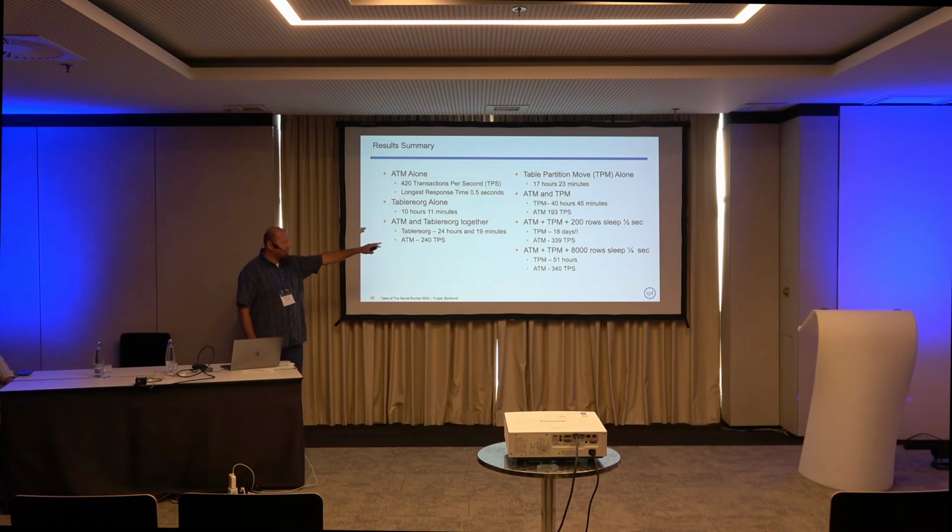Putting some sleep time in was too much, 18 days, but the TPS went up, so it wasn't having a huge effect on the application. Adjusting this, which I only adjusted once, you could probably fine-tune this a little bit. 8,000 rows, quarter second sleep. Yeah, the move takes a while, but the application's really not impacted too dramatically. So that's the summary here. And this is all with after imaging and replication going the entire time.